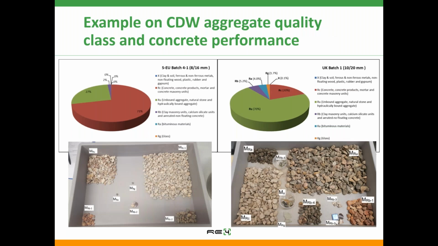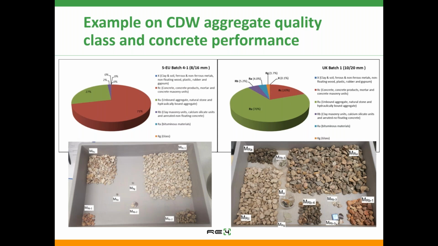So just to give you an example of how the quality of the material affects the use in concrete. We have made a lot of trials with different types of CDW, and our goal with making the concrete has always been to fulfill the requirements from industry. We have industrial partners, concrete partners, that have said we need these values on the properties for the fresh concrete and for the hardened concrete, and you need to fulfill that to get the same figure or above. So we have checked how much we can replace virgin aggregates with CDW and still keep these figures or even get better, higher compressive strength or even better workability.